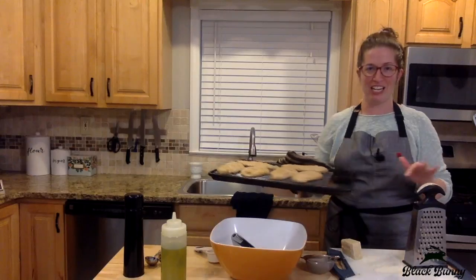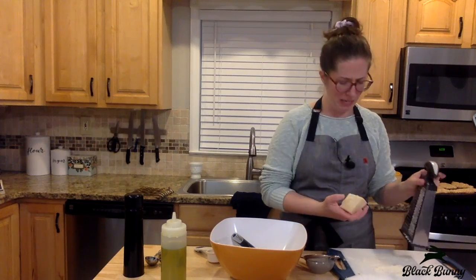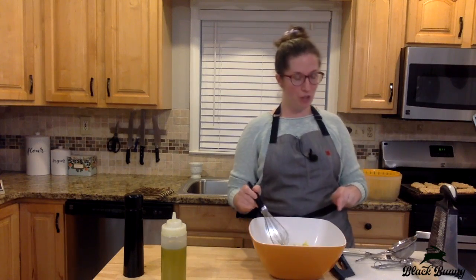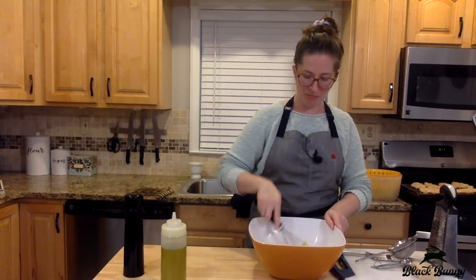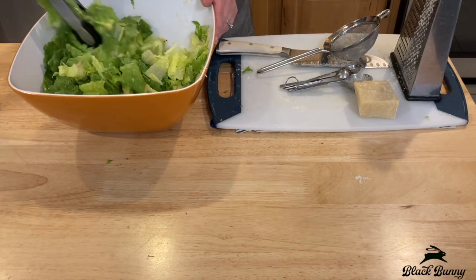The timer just went off for my chicken — it's looking golden brown and beautiful and it feels firm, so it's done. I'll just set it aside. To the dressing we add a quarter cup, or four tablespoons, of freshly shredded parmesan. You can use the fresh shredded parmesan that they sell at the grocery store — anything you'd find in or near the cheese section is good, not the shelf-stable cheese food that's mostly anti-caking agents. I'm not adding any salt because the cheese itself is pretty salty, but I'm still going to taste for seasoning. I am going to add a little salt. Just toss in the lettuce and use tongs to gently toss the greens in the dressing.